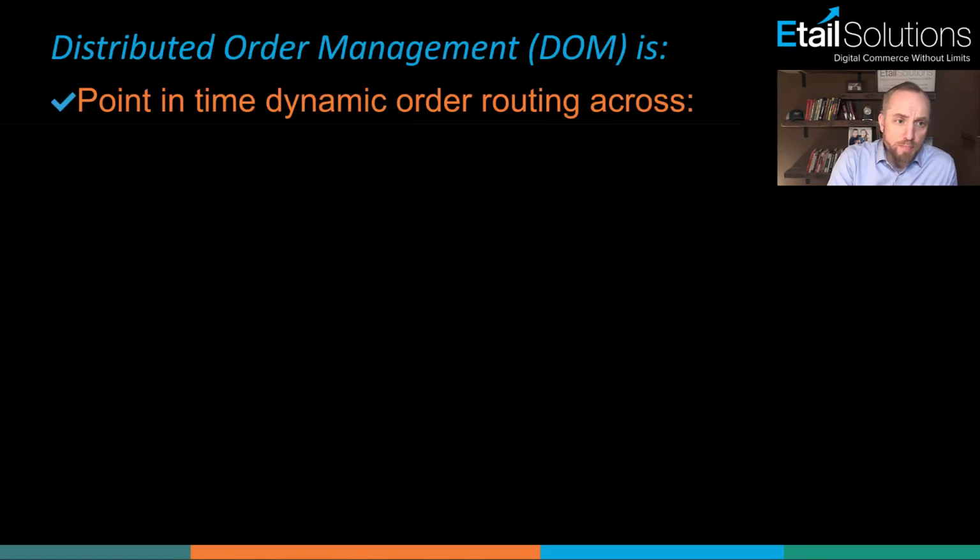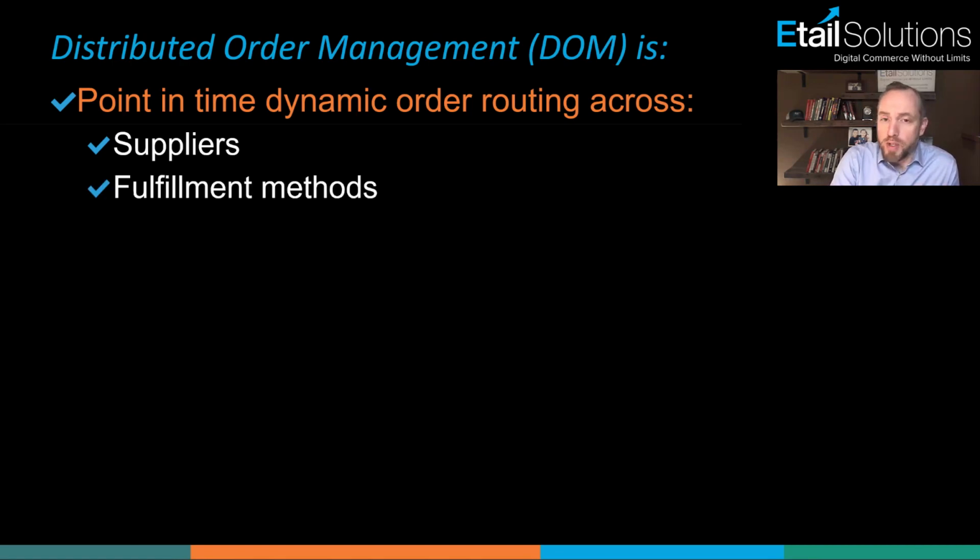So when we look at what it's able to do, it's dynamic order routing across suppliers, right? So you may have multiple suppliers. Maybe you've got some catalog overlap where you can order the same SKU from multiple suppliers. It's able to look across suppliers. It's able to look across fulfillment methods. So if we have it in-house, that might be a pick, pack, ship fulfillment method. If you're going to drop ship it, that might be a drop ship PO. If it's a cross dock, it's a cross dock PO. If you're using a 3PL, you might be sending a work order to do a shipment or a shipment order.